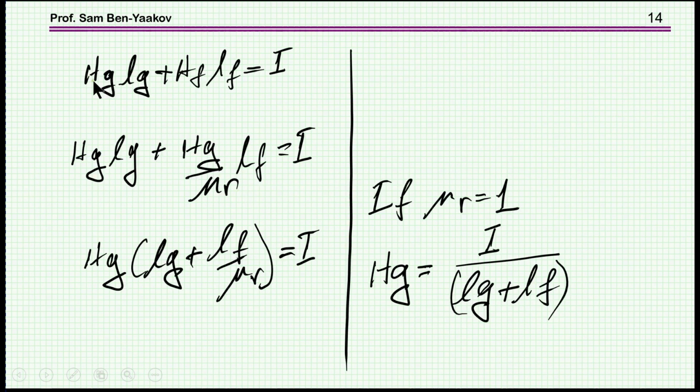So now we have Ampere's law written this way. This is the sum of the two. Now I'm replacing this by the magnetic field within the gap, and I'm getting this expression now, and from which, just to check, if mu r is 1, I'm getting back what we had before.